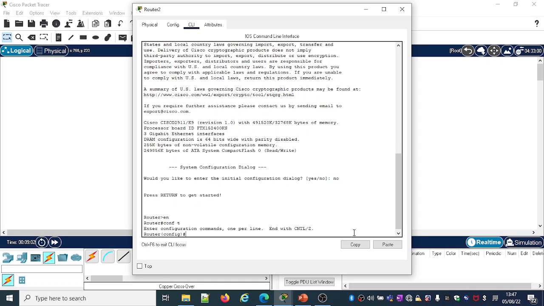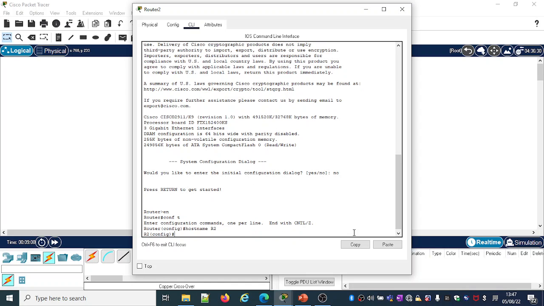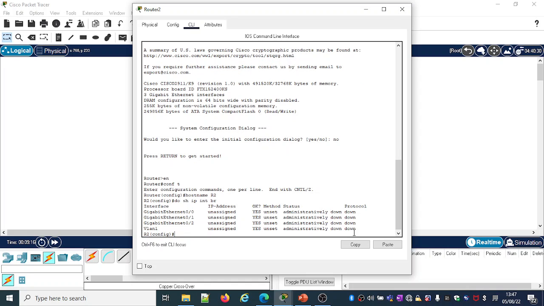So let's configure the hostname R2. Then do show ip interface brief. Normally, if we are in privilege mode, we do show ip interface brief, but if we are in configuration mode or any other mode, we can do a do show ip interface brief in order to see the results.